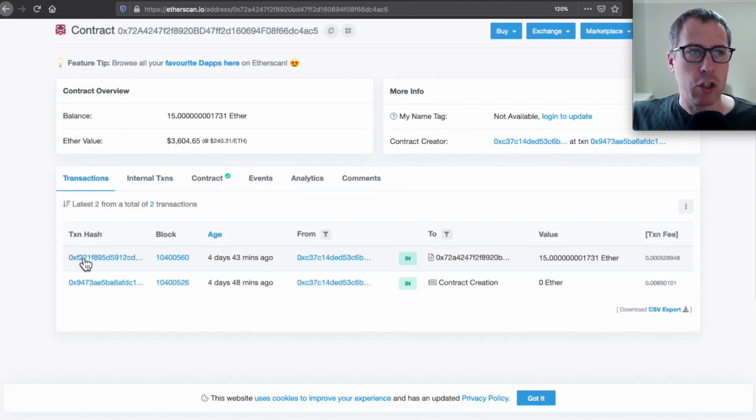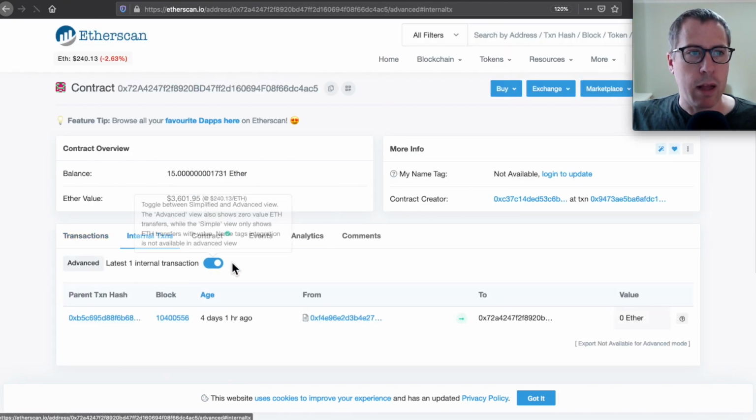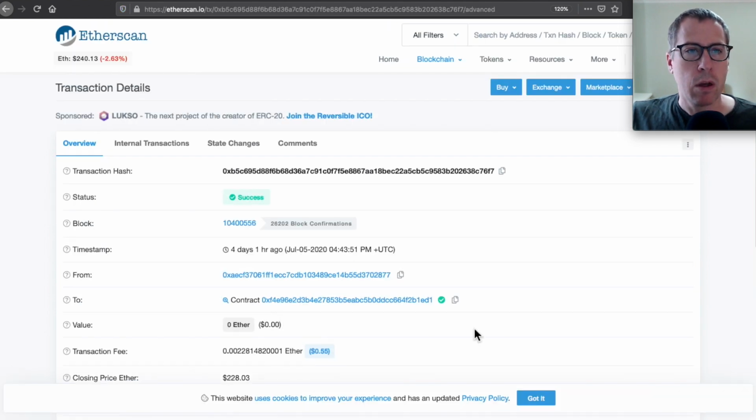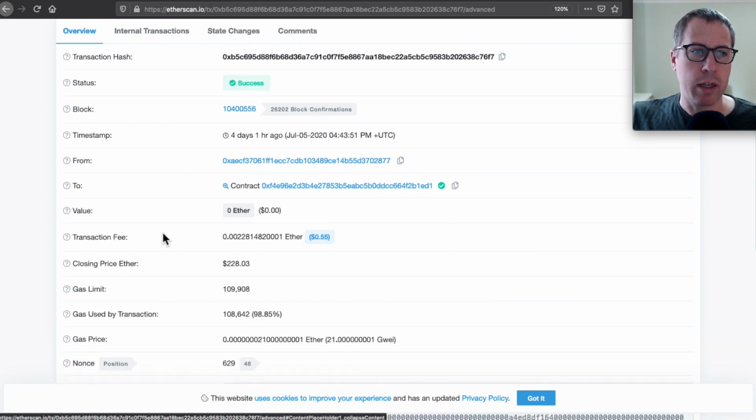So even though it doesn't show up here, there's an internal transactions tab and an advanced mode. And that allows us to see that there was some other interaction, right? This is a new transaction we hadn't seen before that happened before the start that we were looking at. So in a way, they have hidden an interaction they had with this contract that called this new, right?